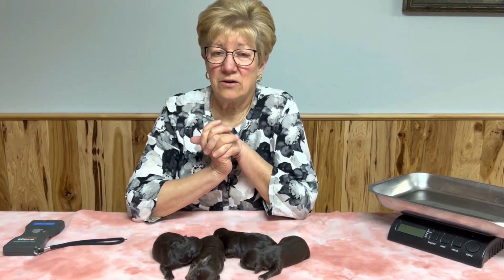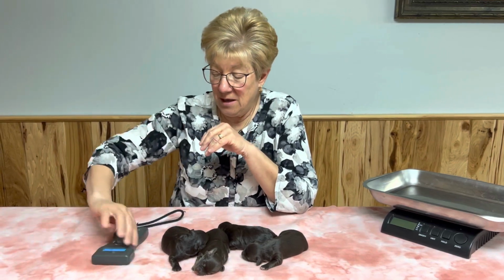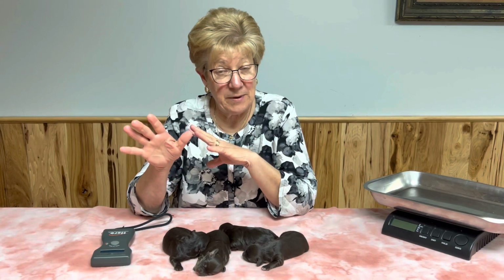So we're downstairs. I have a litter that I did not get on last week when they were born. They were born on the 28th of April. I didn't think what month was last month. And so they're going to be a week old tomorrow. And so we're kind of late getting them on. They never made it to the expected litter page. So it's just like, surprise, you're going to see them on the puppies for sale page.